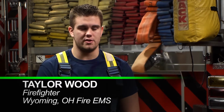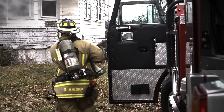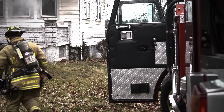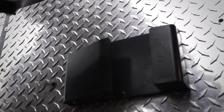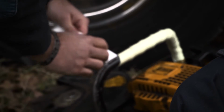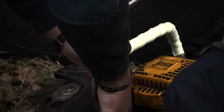It is important to always keep track of your tools just in case you do need them in further circumstances. Say if you're doing overhaul, pulling ceiling, lots of drywall is coming down on the ground, you set your tool down for a second, a big piece of drywall or rubble comes down and your tool is covered. Without FoxFire, usually it would be covered and your captain would be mad at you because you lost your tool. Now with FoxFire, I can set it down, rubble may fall down, it will be illuminated through some rubble and I will be able to find it later.